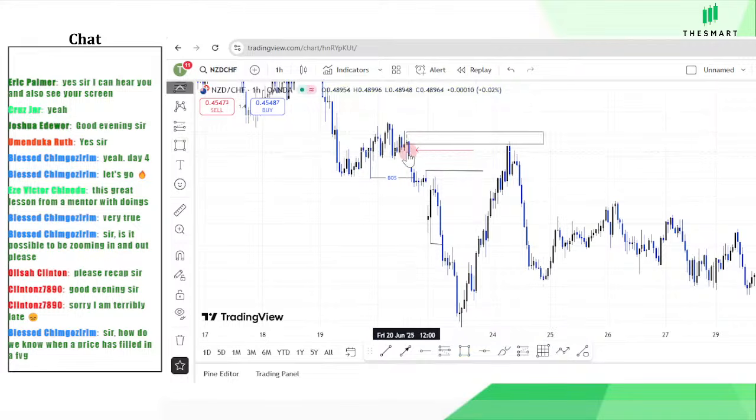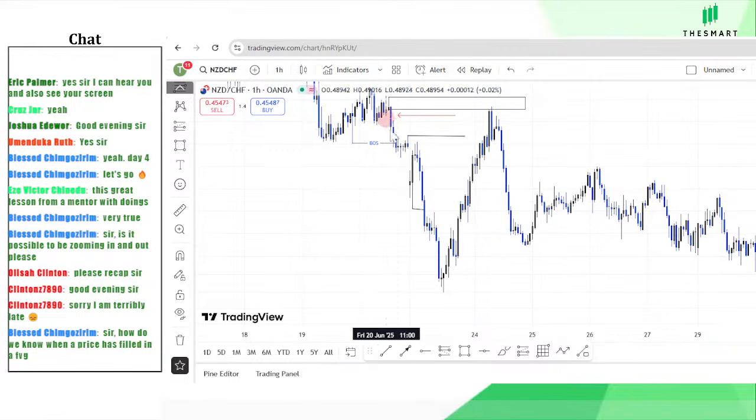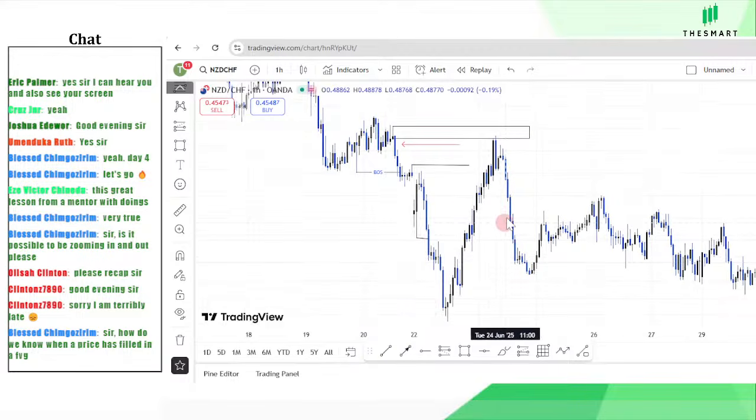So you can actually see that because we had this fair value gap still resting here, this pulled price all the way to this point before dropping to the downside. So this is what I was trying to explain, that we want to see a fair value gap. We want to see an inducement. Then you can actually see the momentum to the downside, the way this price dropped. Meaning if price should come back into this order block or this supply zone, you want to see price crash to the downside. So this is what we mean by a valid order block.